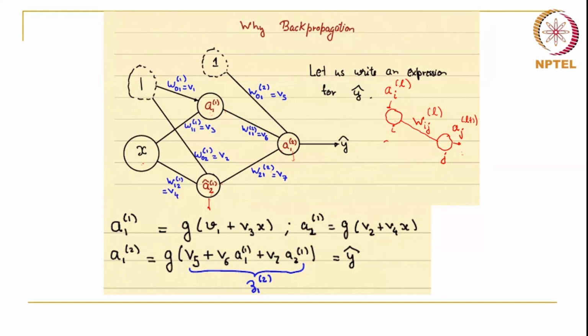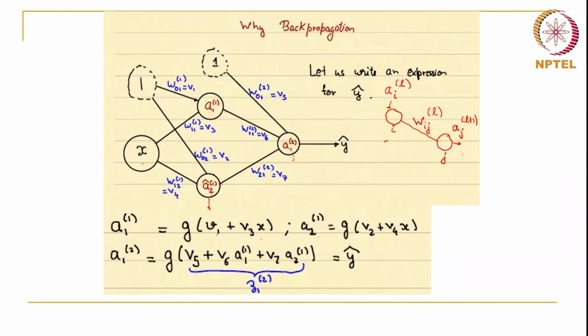Now notice how y hat is calculated. For simple networks like with just one layer, I will recommend that we use this analytical method rather than the backprop method I'm going to show you later, because you can do this by hand quite simply. But nonetheless, it will still be a little bit messy. So if I look at A11, it multiplies 1 with V1. I am calling this V1 just for convenience, and X with V3. So A1 is V1 plus V3X, but remember this is a linear operator and a non-linear operator. So we are putting G of V1 plus V3X.